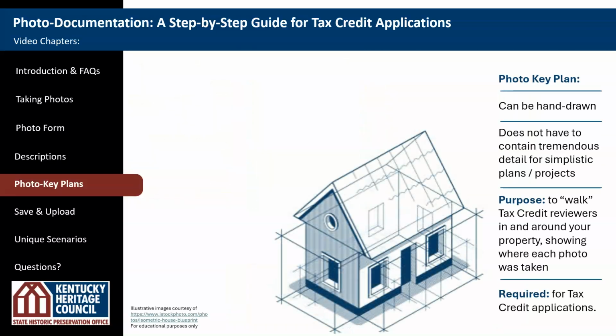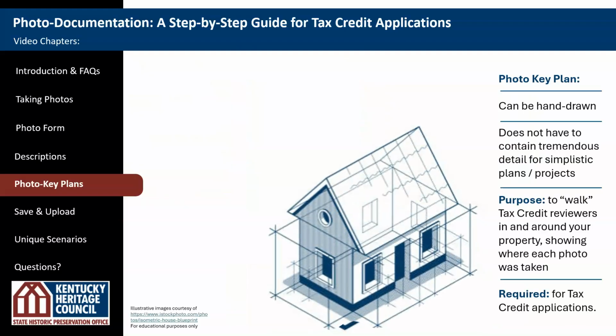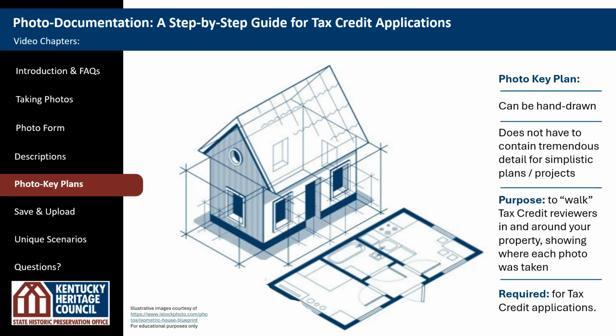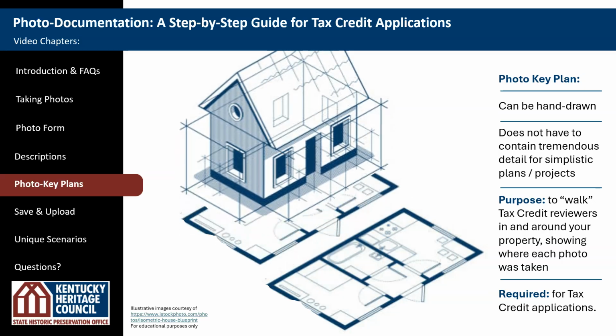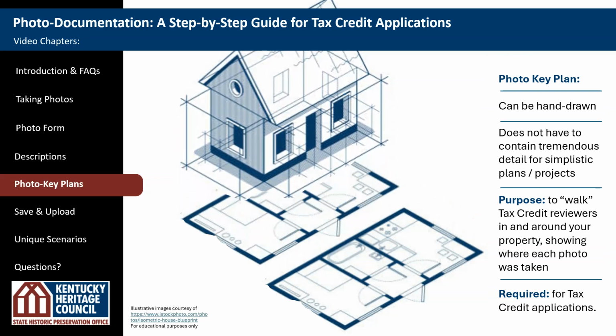So first and foremost, what is a plan? Simply put, a floor plan shows where fixed elements such as walls are located within your building. A floor plan gives a bird's eye view as if the roof has been taken off and you're looking down into your rooms. If your property has multiple floors, there will be a floor plan for each level.